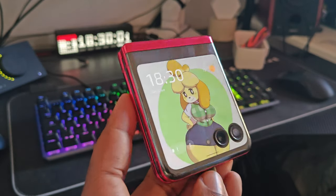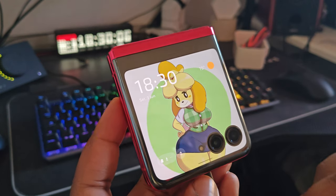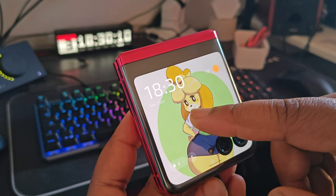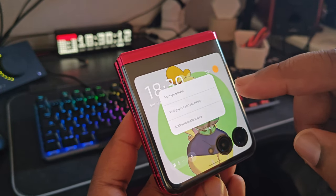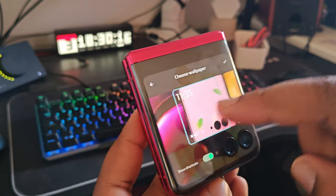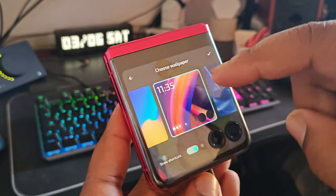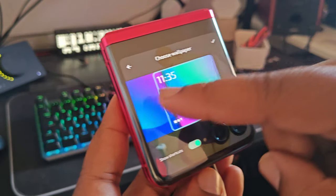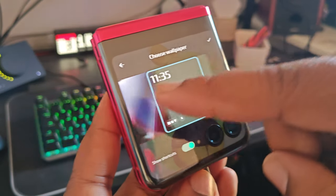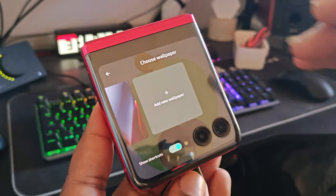And I think we'll just start off with the wallpaper first of all, because this one isn't exactly Motorola standard edition. It's just a little quick screenshot from Animal Crossing. Don't know that game. If you want to change it, you long hold on the screen, go into wallpapers and shortcuts, and you swipe all the way through these wallpapers. These wallpapers are kind of nice actually, so you can pick some of these if you really want to. But if you're trying to be a little more edgy, you might want to do a custom wallpaper. This wallpaper that you select will be different from the wallpaper inside the phone.